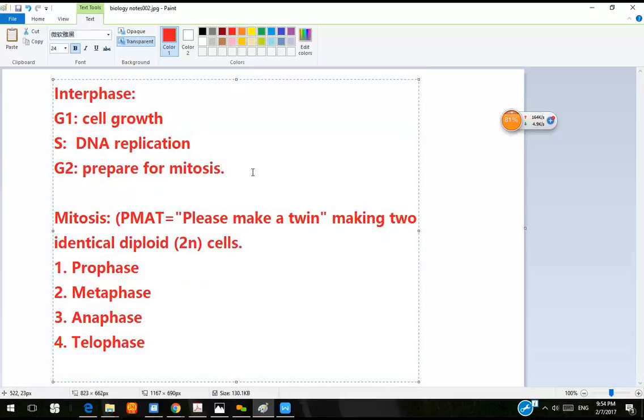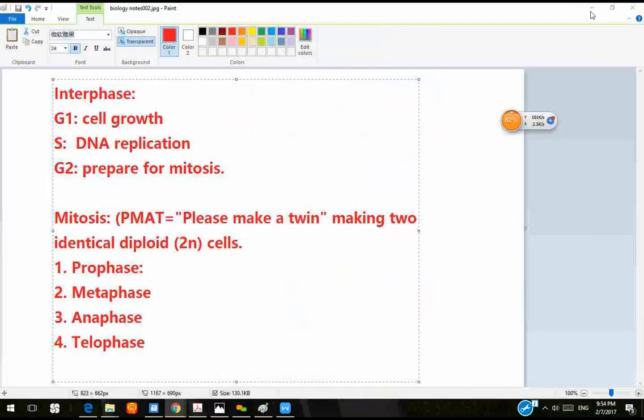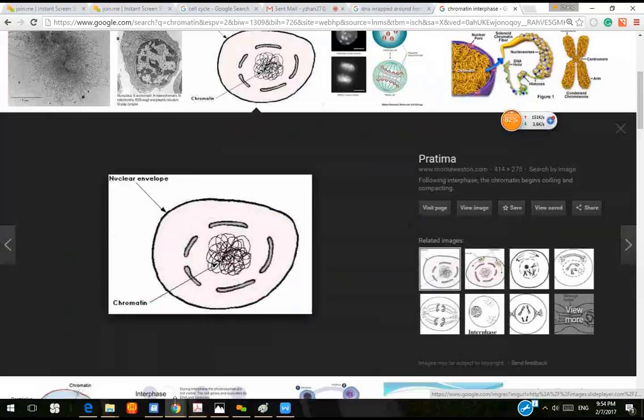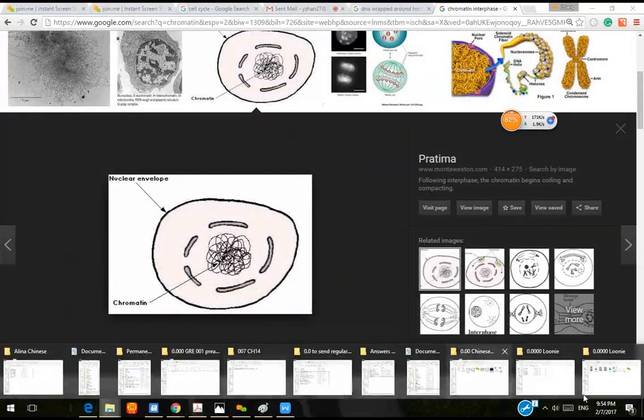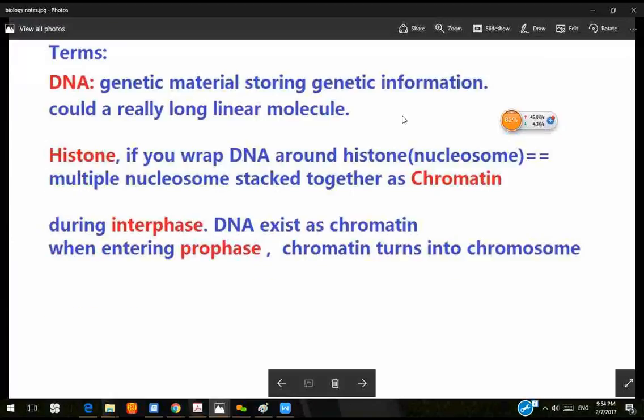Okay, good. So in prophase, what appeared here? Let me open the other notes here. What appeared in prophase? If you look at this, what turns into what?